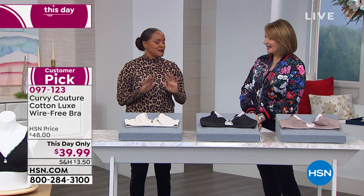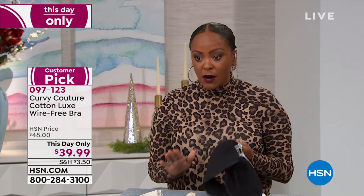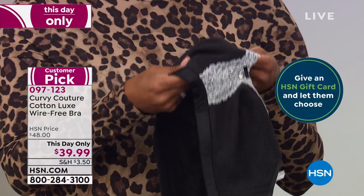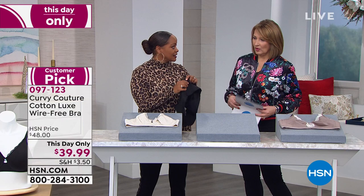Evora: I literally can't keep them in stock — thank you to your customers because they love them. What I can say about this bra is first of all the fabric. You won't find this fabric anywhere in the market. It is a viscose cotton blend, moisture wicking, antimicrobial. The CEO developed this fabric — it is not like any other cotton. It's double layered, with two layers and a sling on the inside.